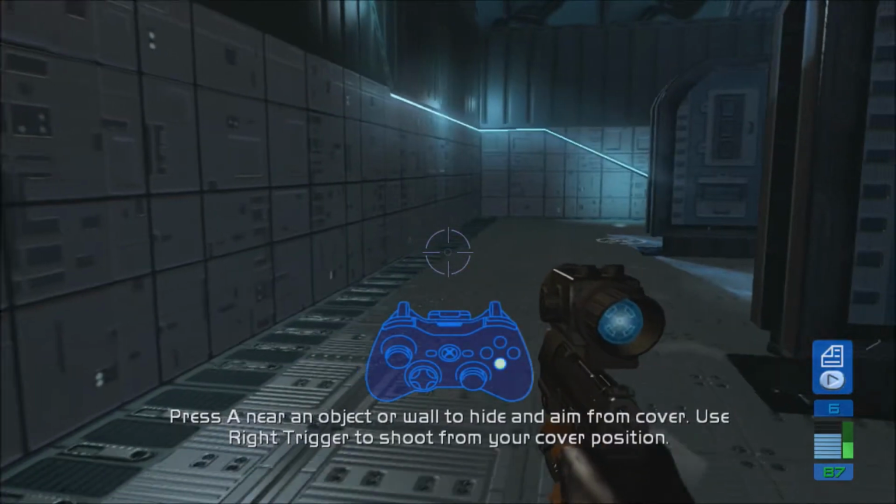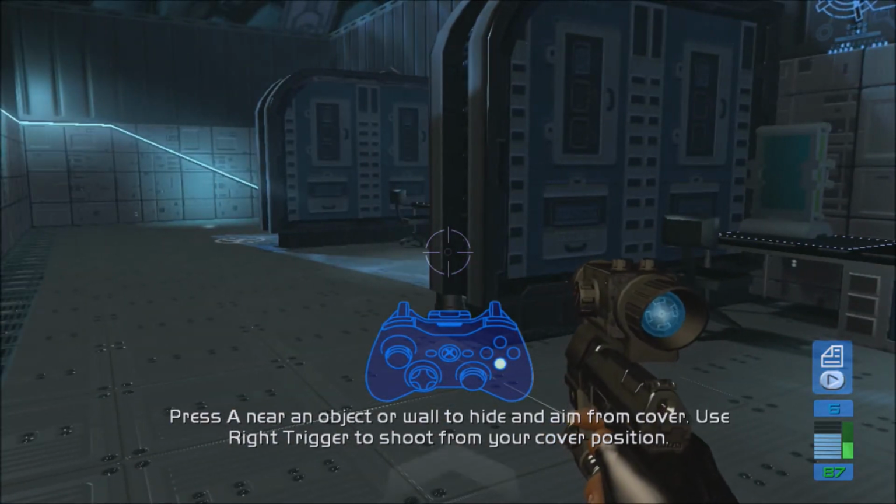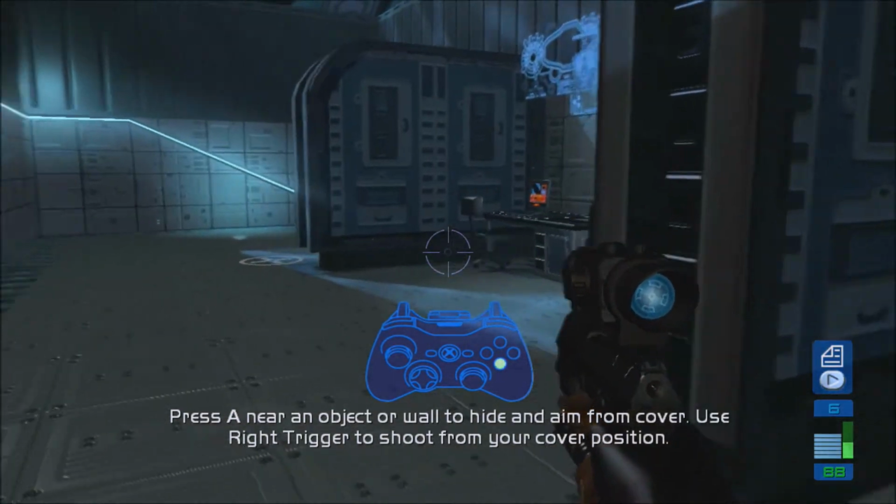Did it wrong, man. You're coming up on a security camera. I broke its link to the main system, but it's smart enough to shut the door if it spies you. Stand on the waypoint and shoot it out from cover.